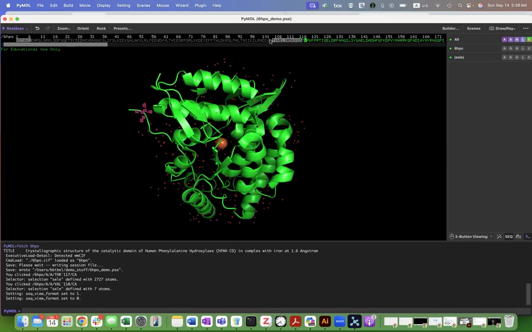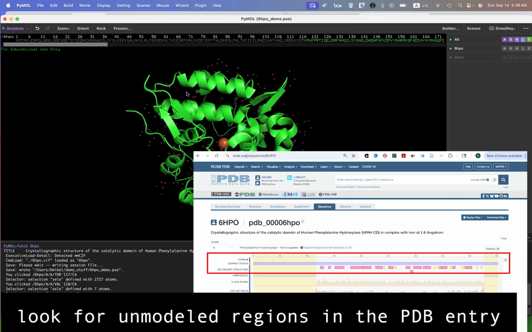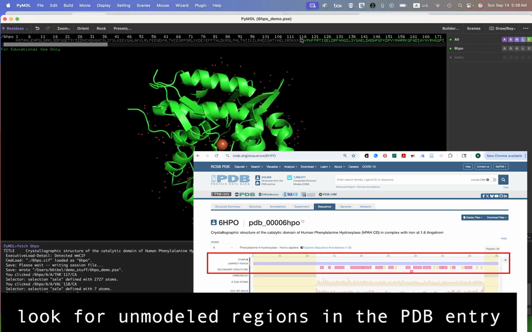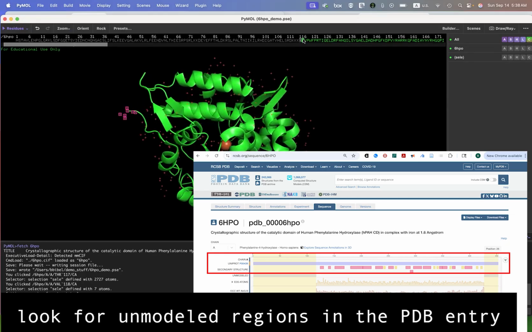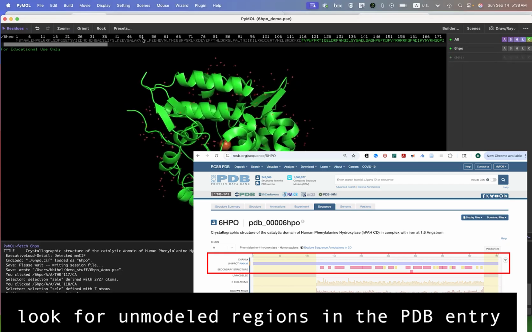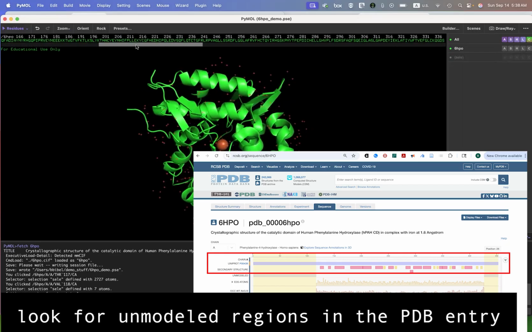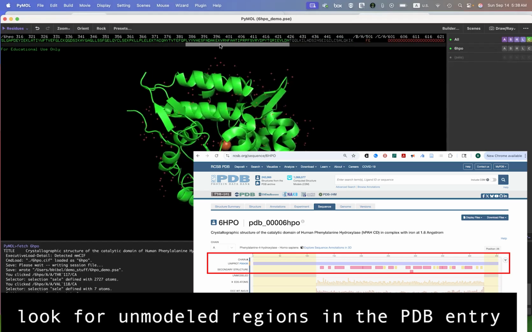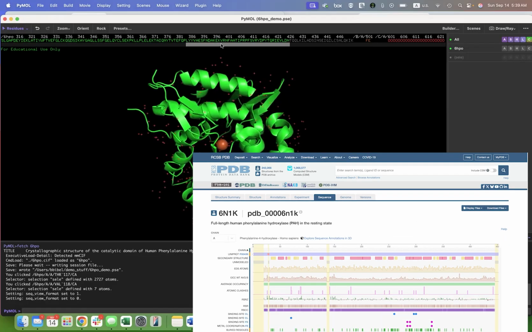This region is present in the actual protein that's physically there, but the scientists couldn't get strong enough data to actually be able to see it. And so you can only see it starting at this 117. So even if you click on this grayed out region, you're not going to be able to see it. And so if you wanted to look at something in that region, you'd want to choose a different structure. And I'll show you in a minute how we can look at a different structure where there might be gray regions in between.